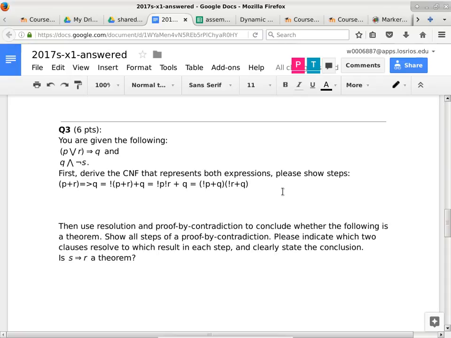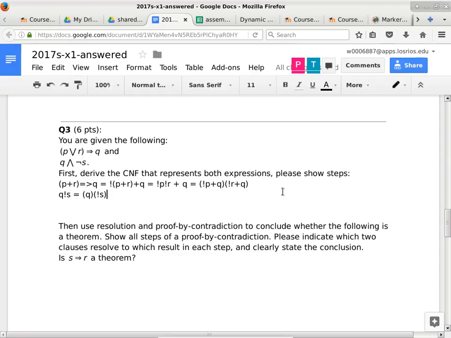All right, cool. Okay, the next one is kind of easy. Q and not S. Is that the CNF already? Is it only consisting of conjunctions? Yep, so we're done. Now you might want to just rewrite this one using some extra parentheses just for clarity, because the extra parentheses will help us identify what can be used in the resolution step. Are there any questions about these two?